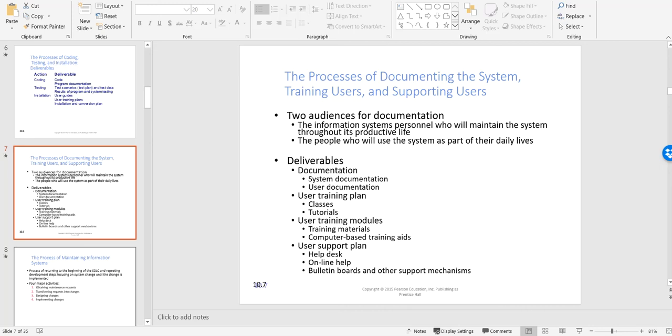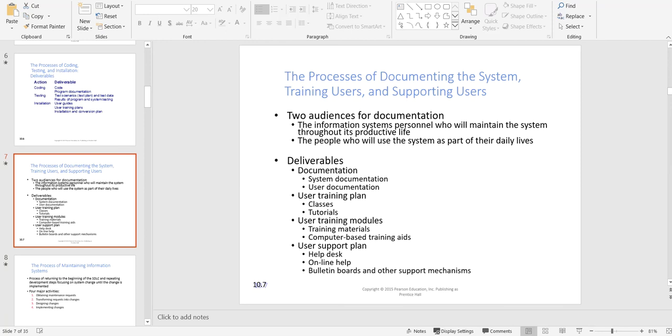So they are one kind of audience. And then the other kind of audience is your end user, who will need that documentation to use the system. So their documentation is more about how to use certain features, things like those. So documentation is created for these two audiences.